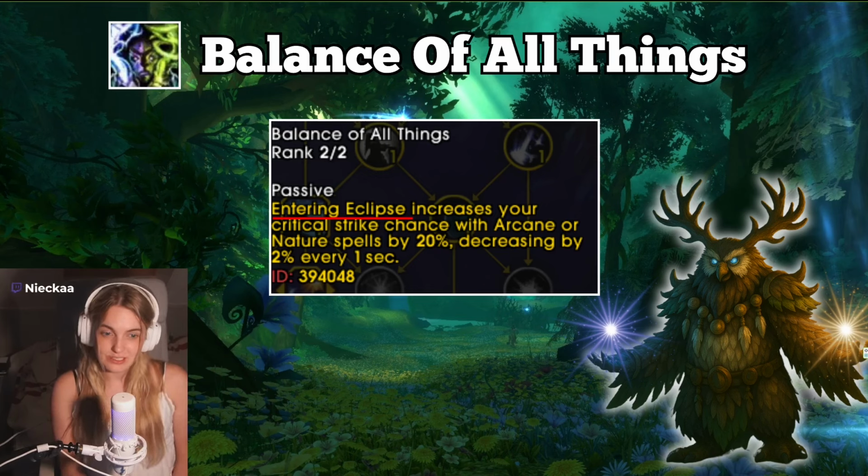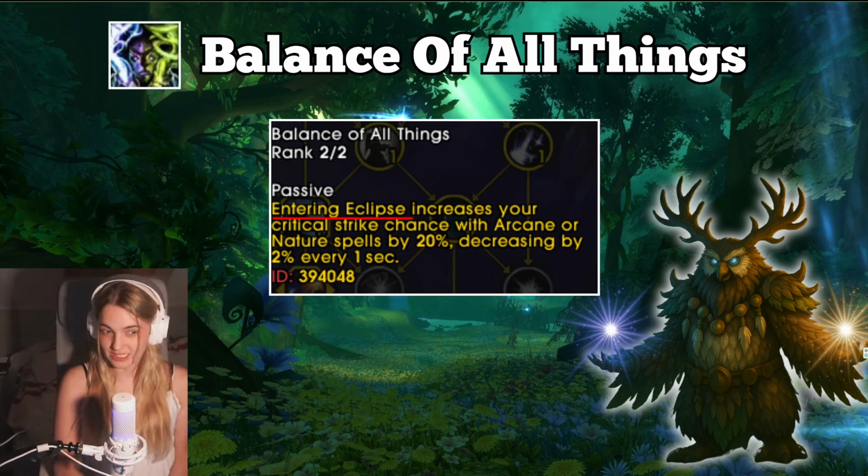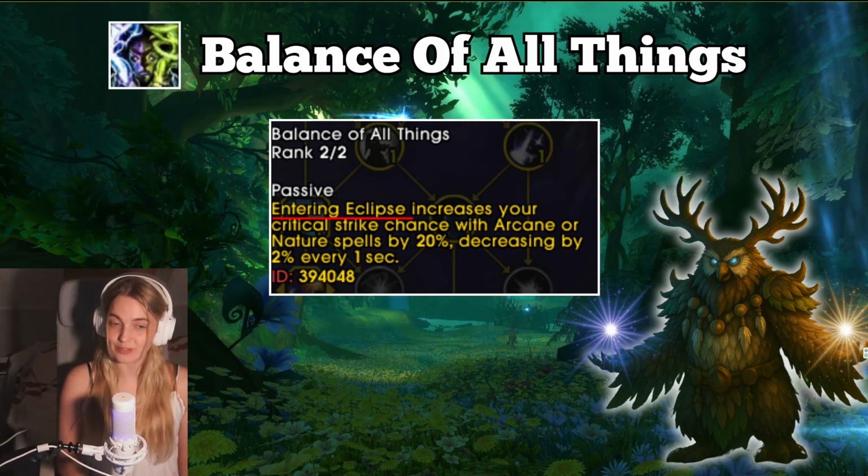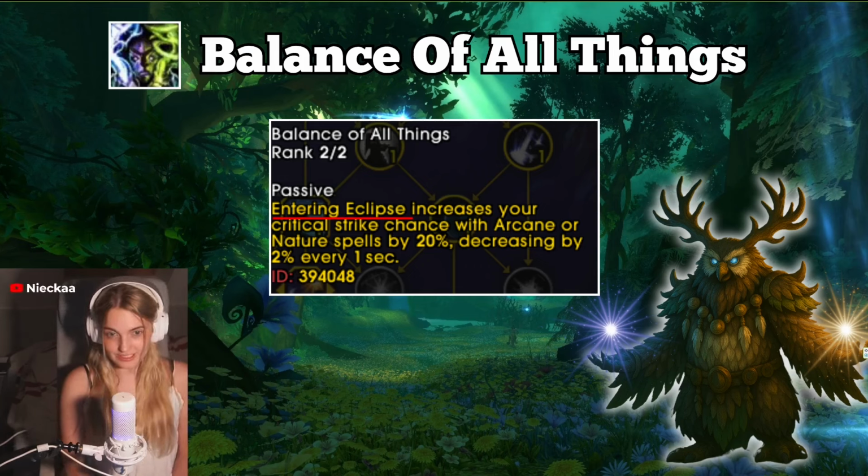But what does this mean? This means that it's always very important to pool Astral Power before we switch into an Eclipse to have Starsurge to spend with the increased crit, because when we enter the Eclipse, we get the increased crit chance.